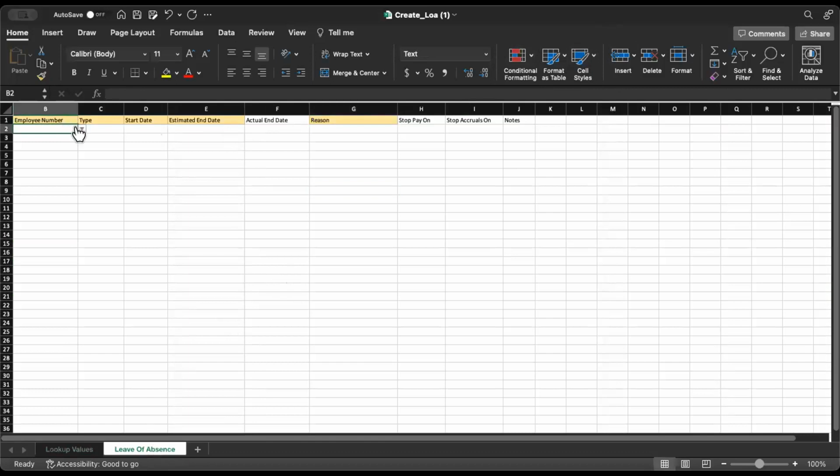So you'll see here that I have to pick employee numbers. I'm hoping that these are the right people that I'm going to put on leave. So just going to guess 2 people there. All right, the type of leave, I'm going to put them both as mandatory here. Of course, they could be voluntary. The start date, now again, these yellow columns are required, so I'm going to do that. So the start date, let's just put it as yesterday for both of them.